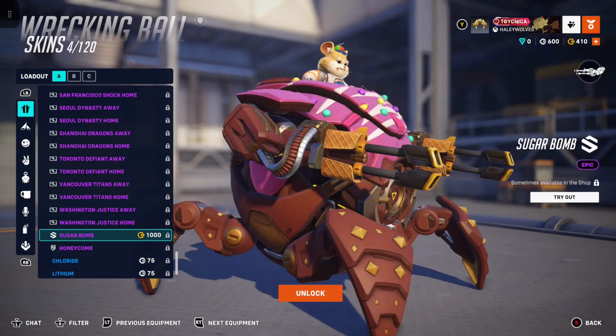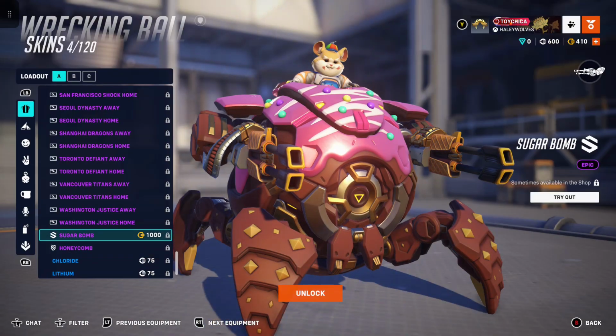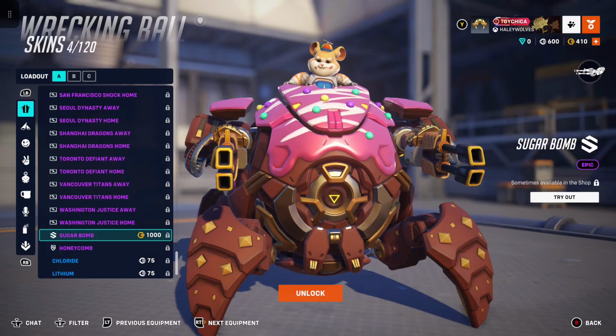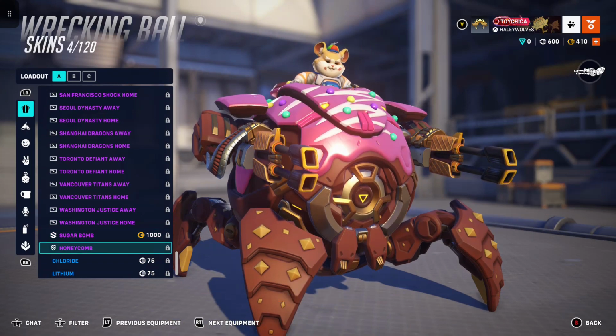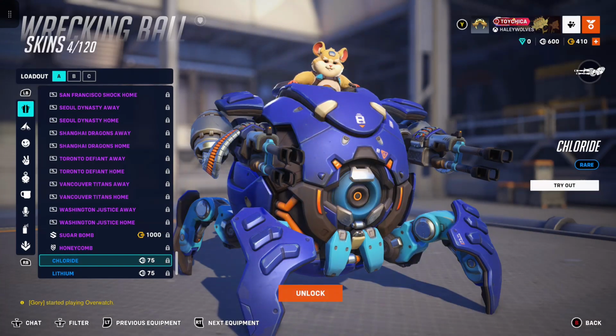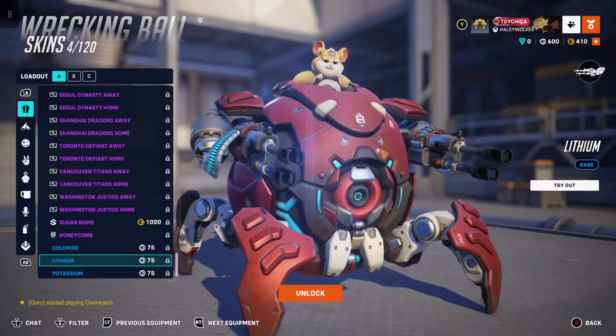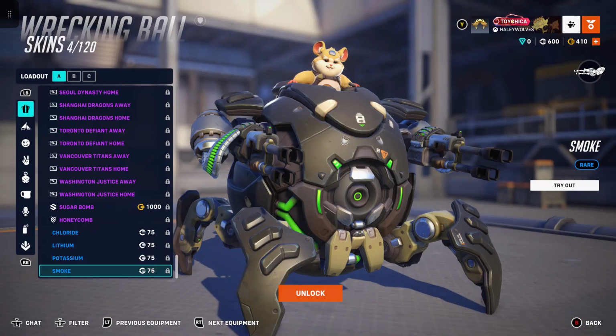I think this is a little bit more accurate for the character Wrecking Ball. A tier. No. This makes more sense a little bit. B tier. C tier. D tier. C tier. C tier.